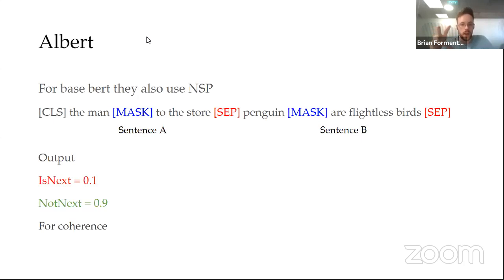And a way that they also improve the pre-training task is that instead of using NSP, they use something else. With BERT, originally, the NSP task is that you basically have your sentence A, and then you're trying to say whether sentence B is right or wrong. It should follow this sentence, right? In this case, it just doesn't make any sense, so BERT would say that it's not the next sentence. But this particular sentence B, they choose it randomly from the document, okay?